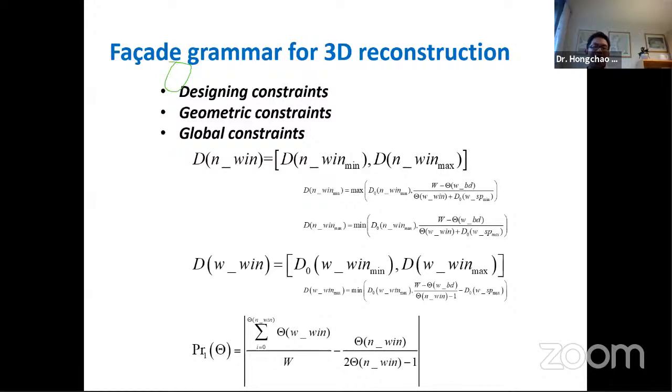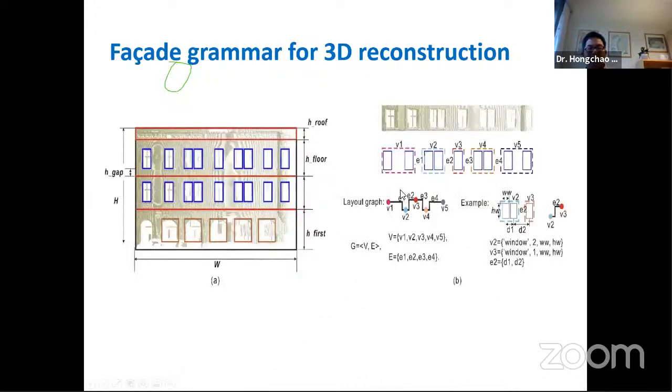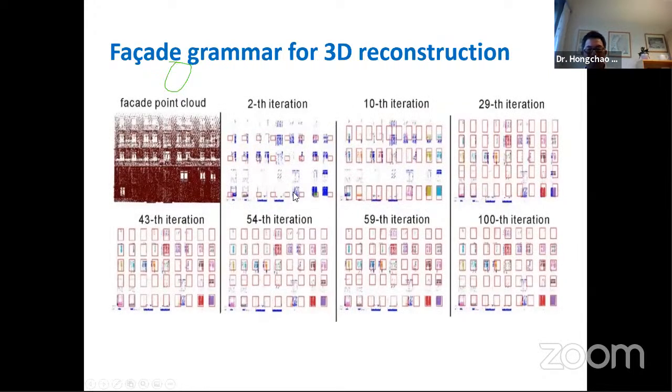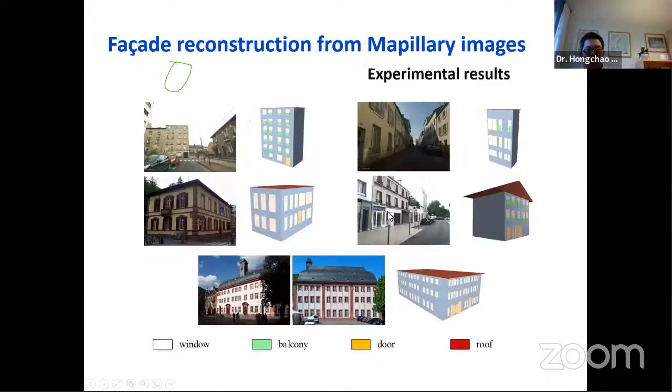We define many constraints for those grammars, and then we can use them for the objects detected from the images. It can also be applied to objects detected from the laser scanning point cloud. As you can see here, after many iterations, we achieve very good results.